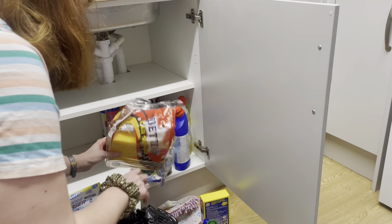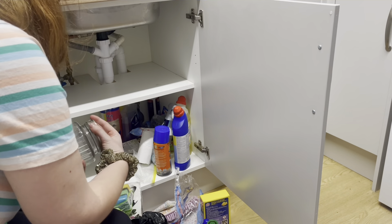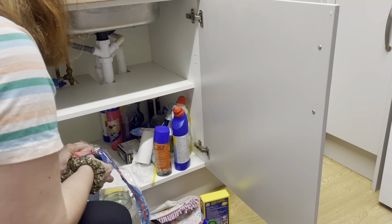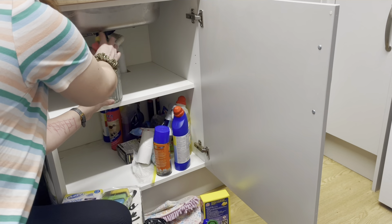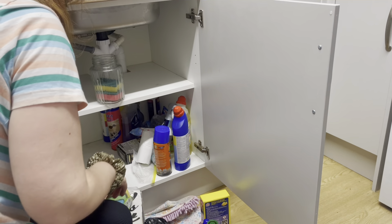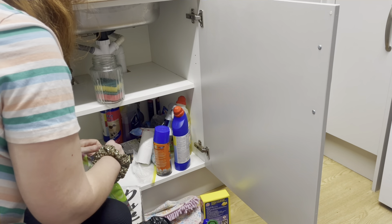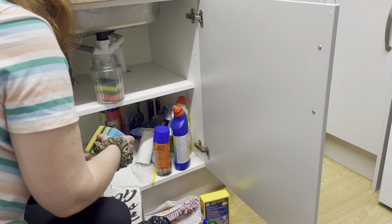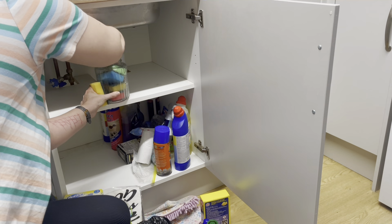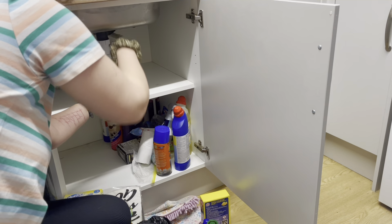There's just so much I don't really need. While I was doing that, I had a couple of packets of sponges and I thought, right, I'm taking out the packets and putting them in this jar. This jar I got from Poundland - it was a pound, but they do have them now for two or three pounds. I used to have my sponges by the sink so it looked half pretty, then I thought I don't want all the clutter by the sink. I could keep them in the jar under there, keep them all together, get rid of all the horrible packets.